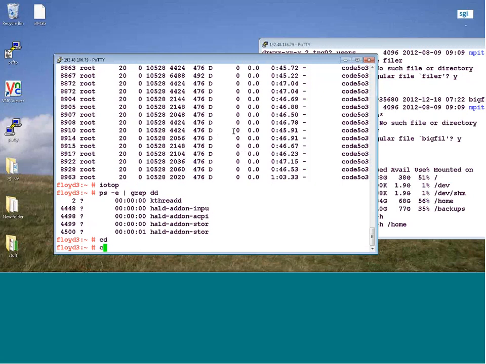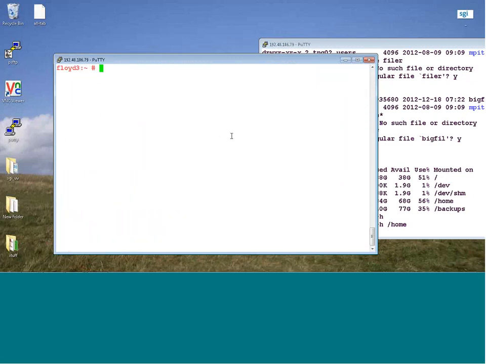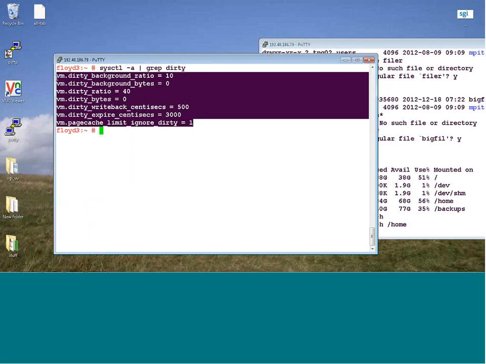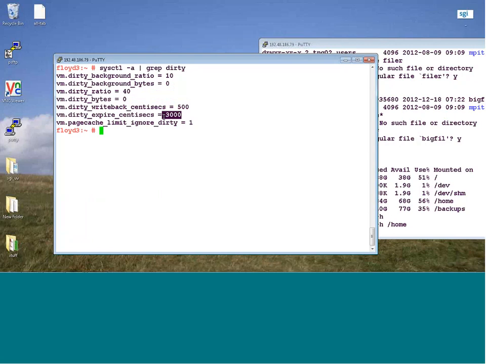Okay, I'm kind of done with this. We're going to come back to dirty, write back, NFS unstable. sysctl -a, grep for dirty. These are the thresholds we're going to talk about later in the week on Thursday. This is the one that we were seeing flushing. When it was 30 seconds old, that forced the flush. The other one that starts flushing is this one. When I'm 10% dirty, I start flushing.